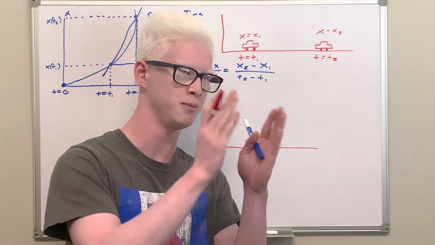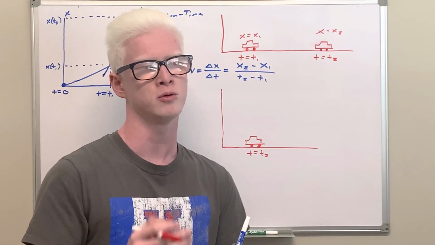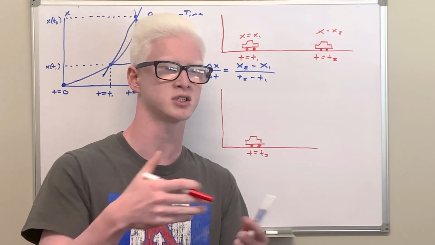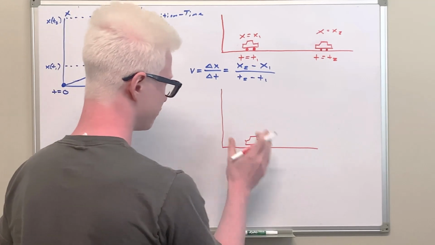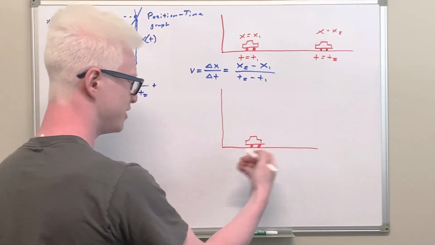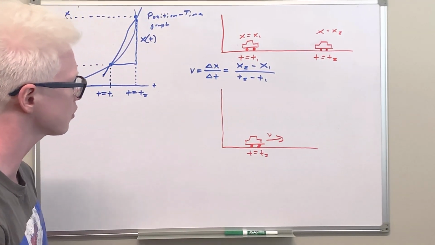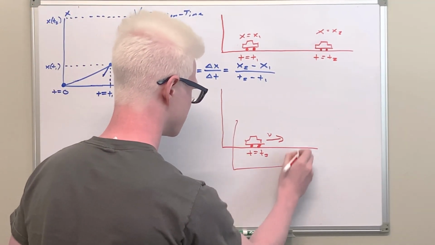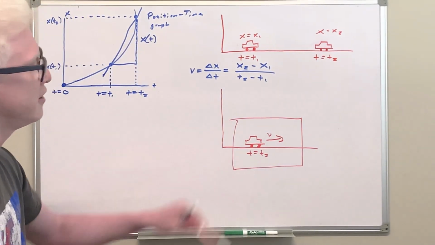But if you took a picture of a car and just saw that car, the car could either be moving or it could be stationary. We don't know the difference because it is a snapshot in time. Well, here the important concept to note is if this car is not moving, then the velocity is 0. But if it is moving with a certain velocity v, and we take a picture of that, so let's say this is our picture. So we took a picture of this car. Well, what is this velocity in that moment?